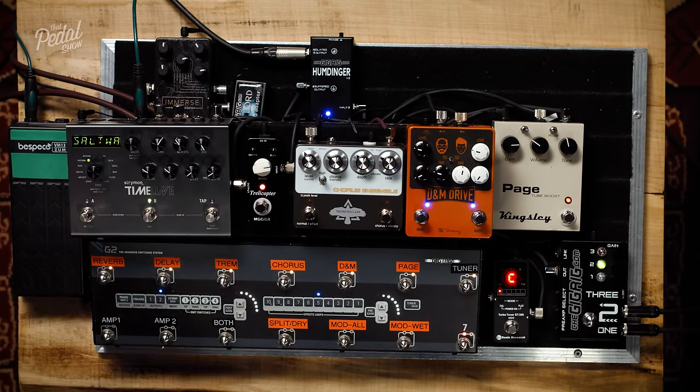The reason the switcher in this situation is really handy is that it gives us the ability to move the order of things around, switch things in and out, and keep everything isolated. If you don't have a switcher, it's absolutely fine. You need a splitter, and you need a stereo pedal. It just means you might need two splitters, actually. You might need to isolate one of the outputs of the stereo pedal to get your third amp in phase as well. Yeah, if you're just talking about basic wet dry, you only need one splitter.